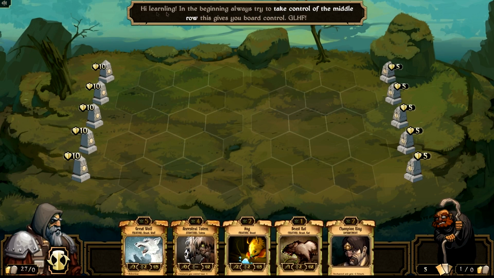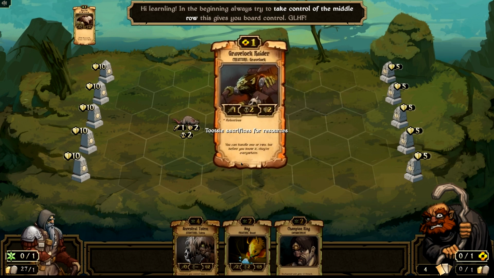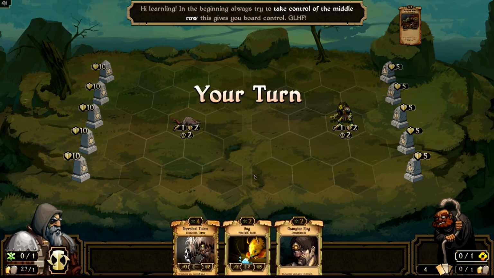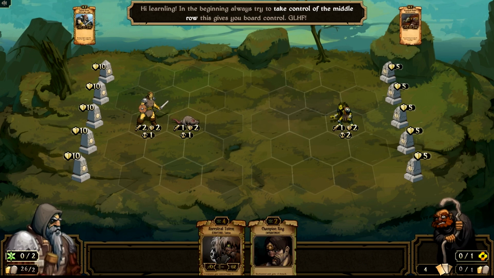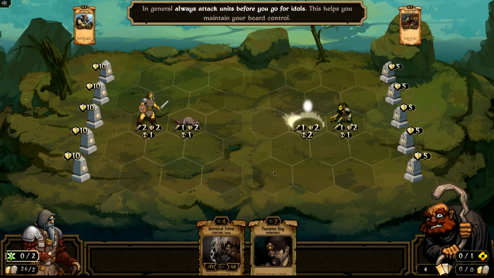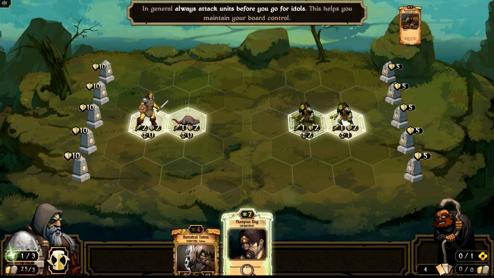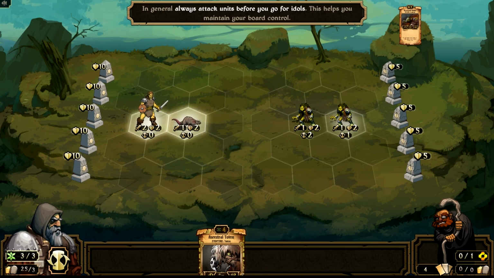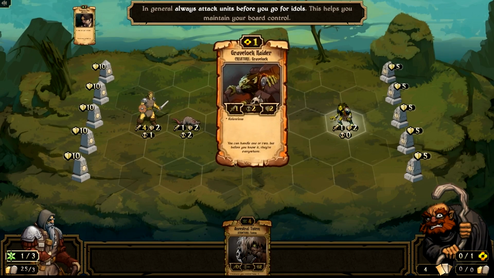Do you know Learnling backwards is Gingli Nerlin? In the beginning, always try to take control of the middle row. This gives you board control. It does indeed. Let's do it. There you go. Beast Rat. I'll go Brave. I'm going to play it in front because I can play a Champion Ring on this rat to kill his 3 health minion. No, let's play my Brave. Let's just do it. He's not going to remove it, is he? Just gets on with it.